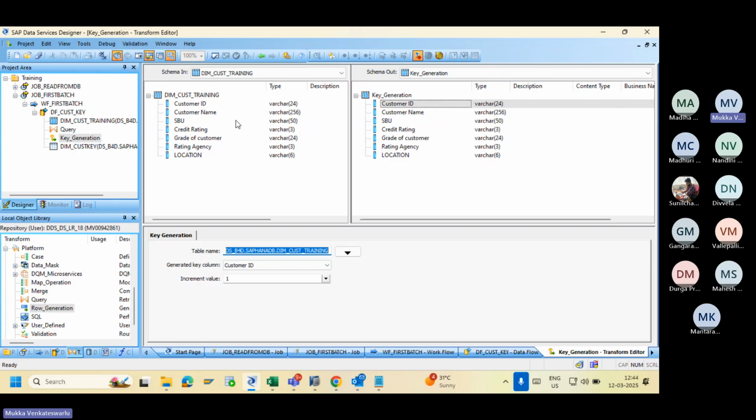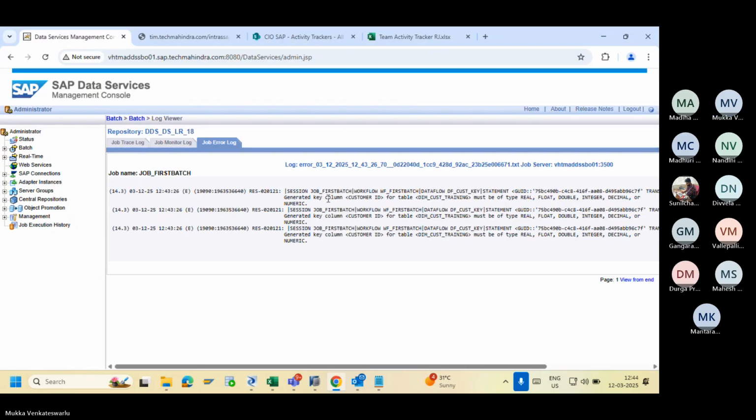Here we need to take a suitable table for this. You understood this error, right? The data type of a primary key is always numeric only. That is what threw this error.